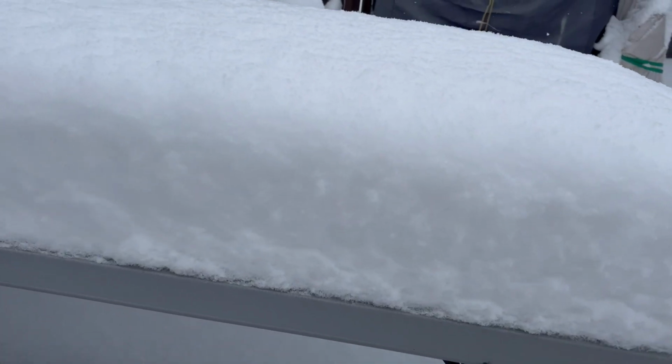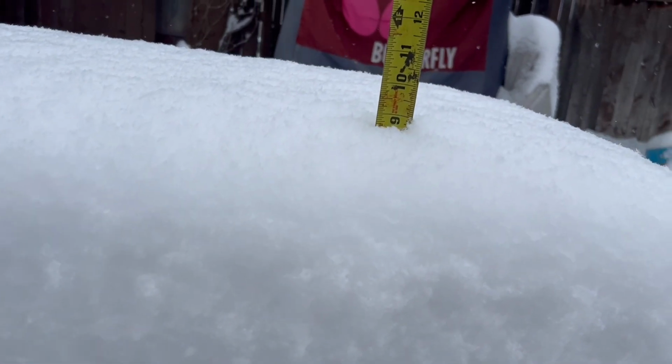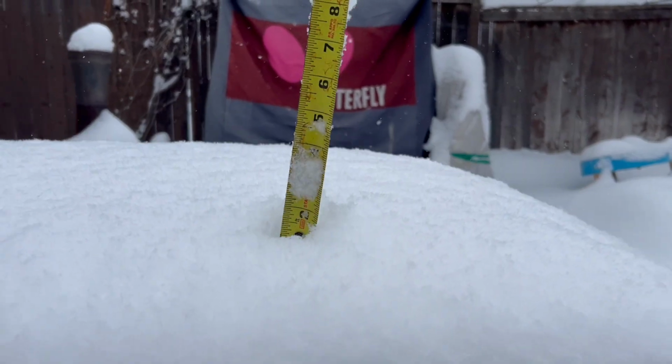Let's see how much snow we got here. Inches. Supposed to get another 5-10 centimeters today and some more tonight, more tomorrow. So lots of snow in the end of March here.